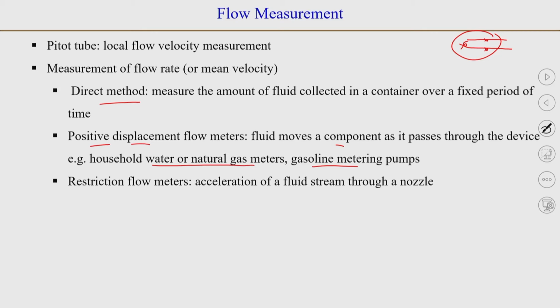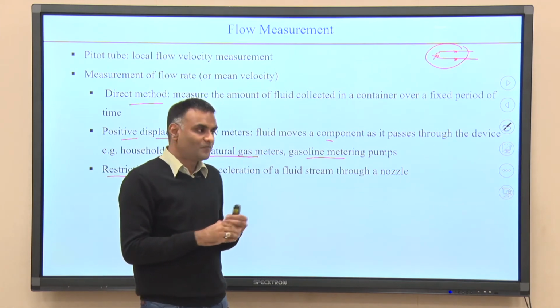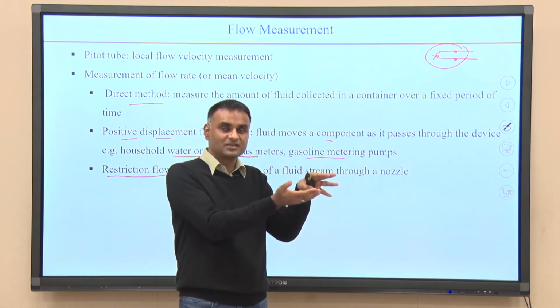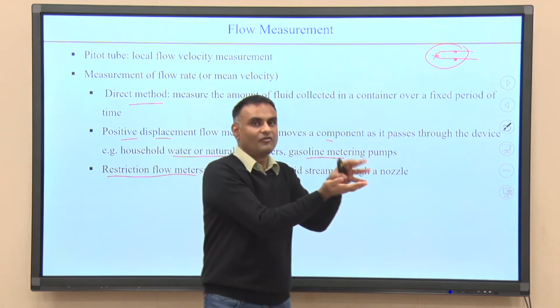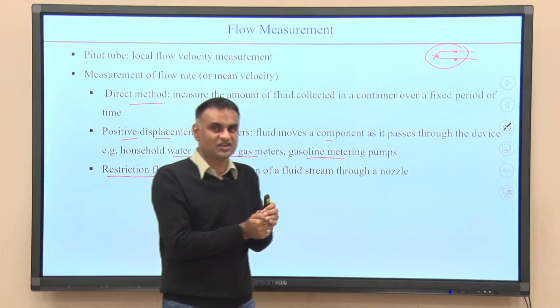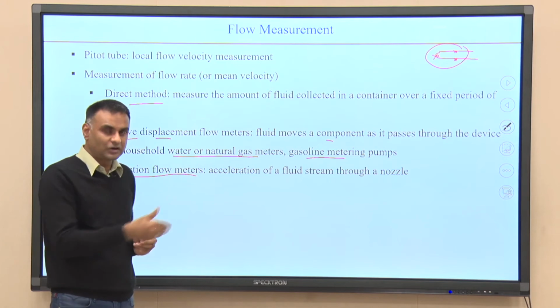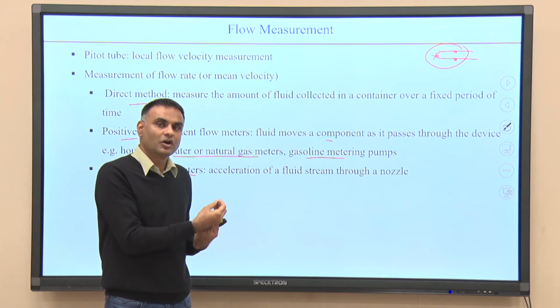Now, the focus that we have here is what is called restriction flow meters. By putting a restriction in a flow which is moving steadily, the flow may accelerate first, because the area of the flow will decrease, and then when it moves away from this restriction, it will again expand and decelerate, because there is a change in velocity. So, from the Bernoulli principle, that will cause the change in pressure.